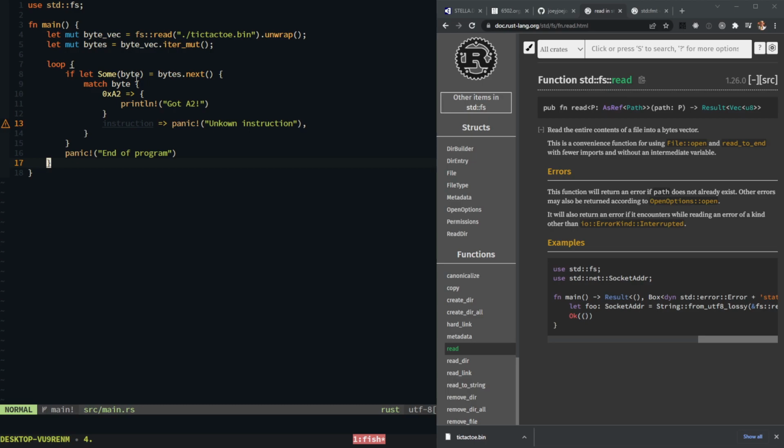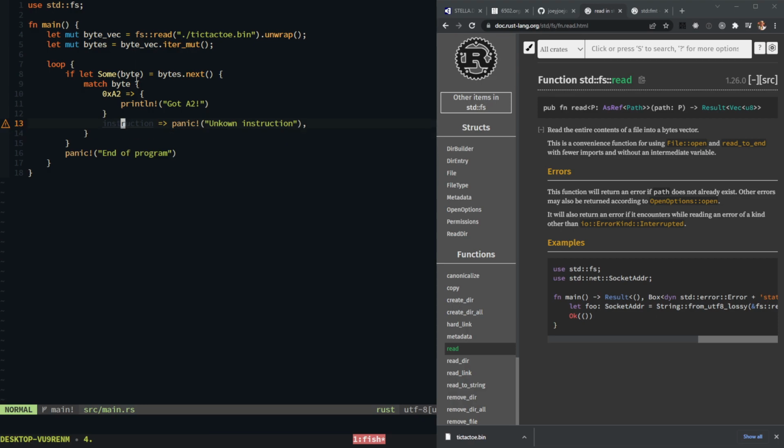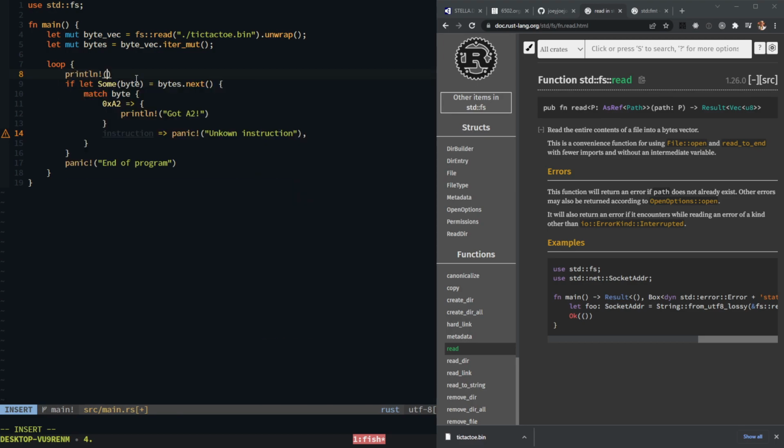I expected each time we go over the loop to pull out a new value out of the bytes array. Let's see. I should expect an unknown instruction. So let's do a little bit of debugging. Do our print line.